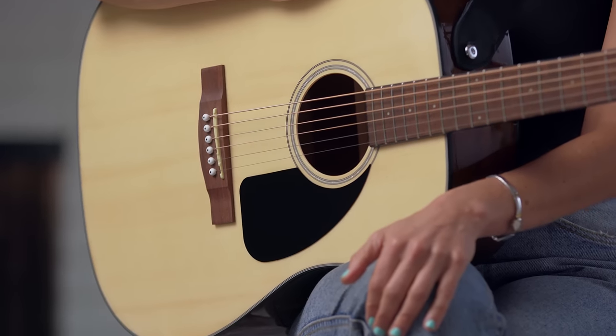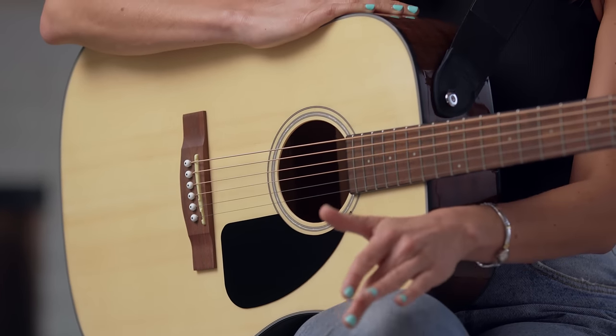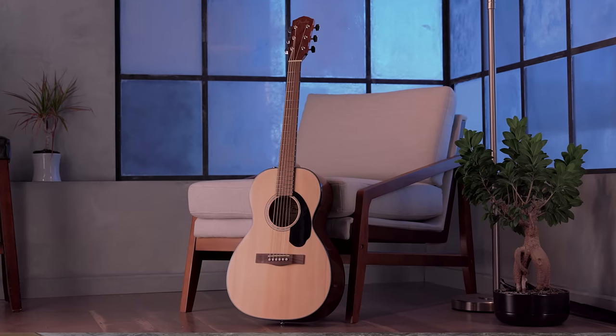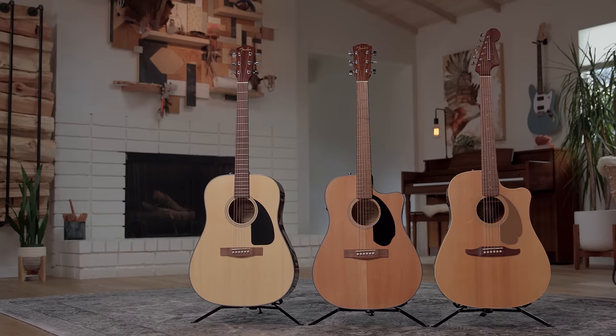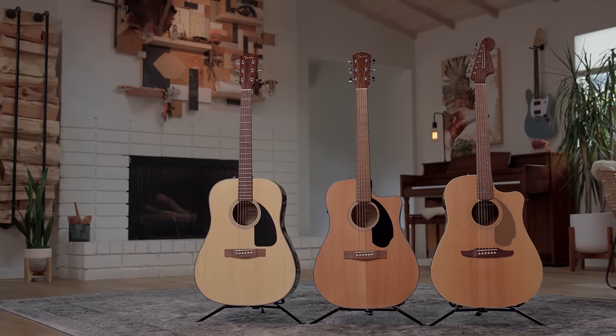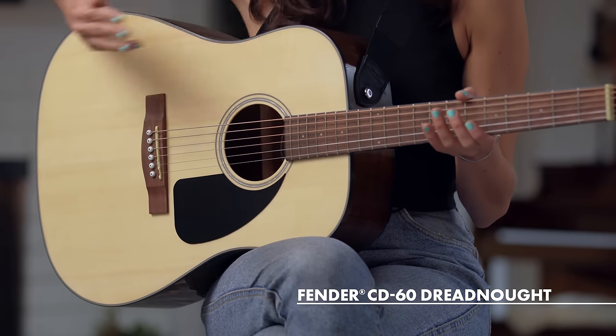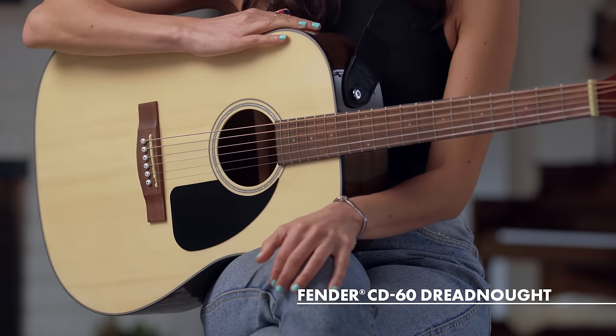That construction of an acoustic guitar is what allows it to sound the way it does. When you play, the sound comes from inside the body and is projected out from the sound hole, which is this area right here. Fender produces many different shapes and sizes of acoustic guitar, from a parlor size — which is the smallest — all the way up to a dreadnought, which is one of the largest. So if you go with acoustic, you have options on finding a size that works for you. This guitar I have here is a Fender CD60, and the D stands for dreadnought.